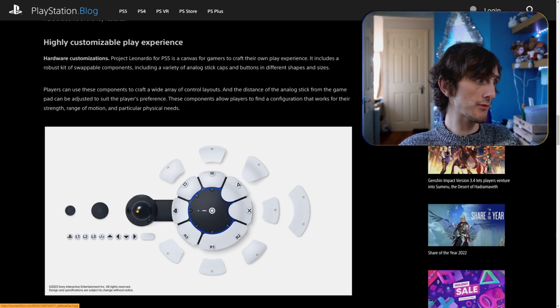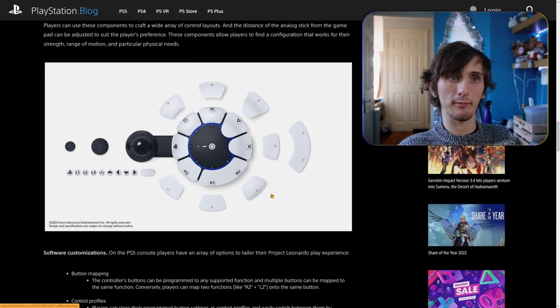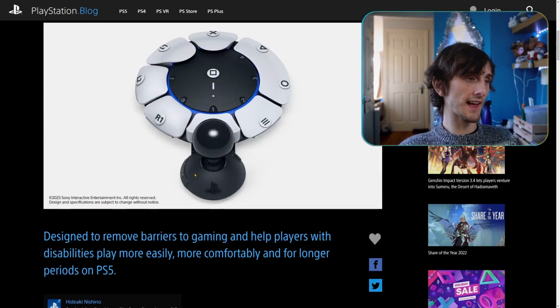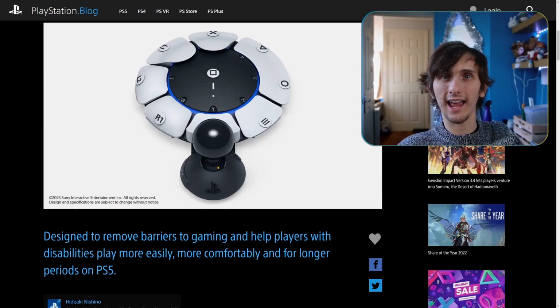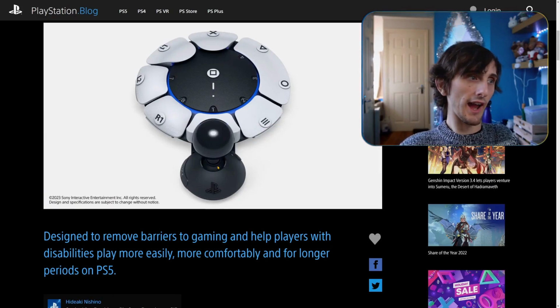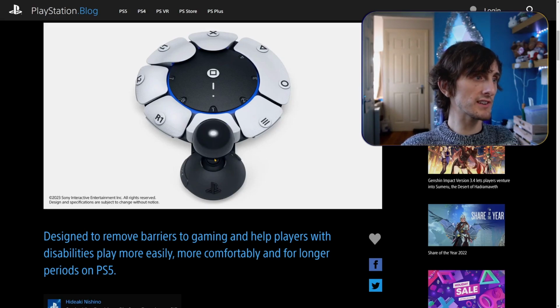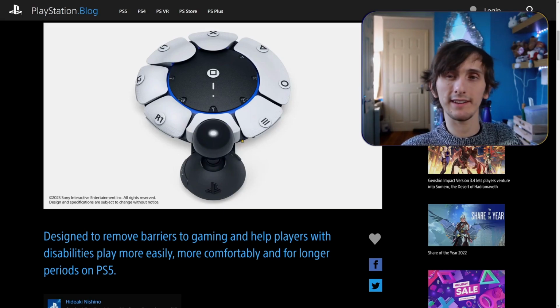Also, if you look here, we've got interchangeable joysticks. So I'm assuming this one is a bit like, let me find a better image so we can actually see it better. Like here, so that joystick is like this joystick here, where it's a bit like your typical arcade gaming joystick, where it's up in the air, helping those that probably haven't got the best grip function to grab it better. I don't know if you can interchange these. So I know some disabled people game with like a T-bar.